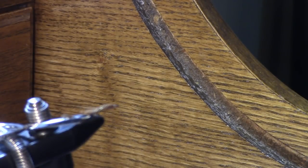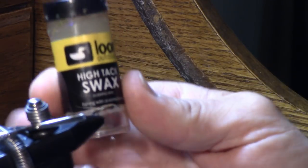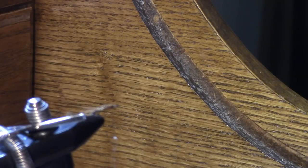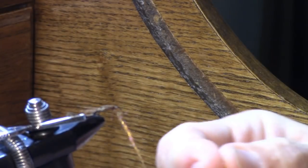So then I'm going to use, for this Ice Dub, you can use that super high tacky wax from Loon, or you can wet your fingers with your saliva. Both work. Like I said, I actually like the saliva better. But there's the Loon High Tack Swax, they call it. Stuff gets on your fingers, tough to get off. So you don't need much of the Ice Dub UV Shrimp. Okay? Don't need much of that at all.